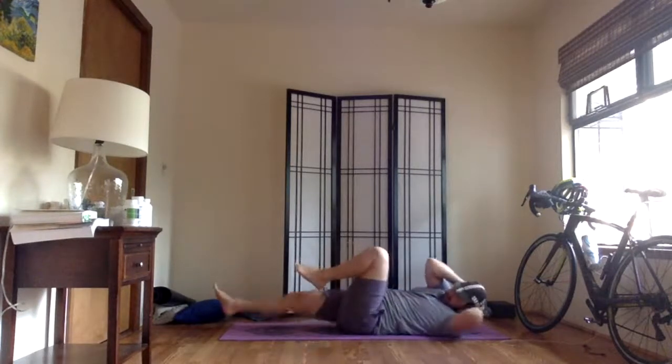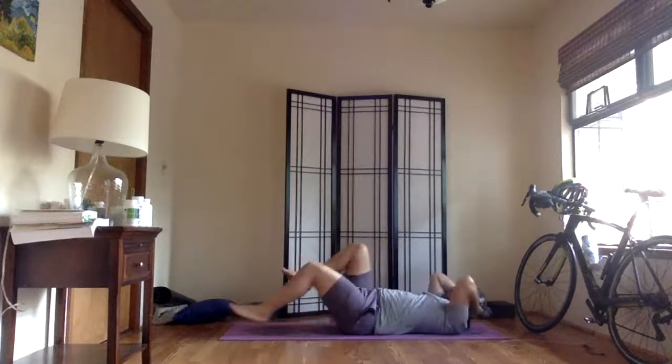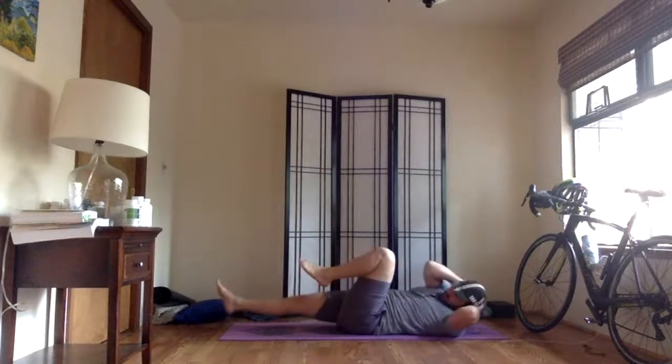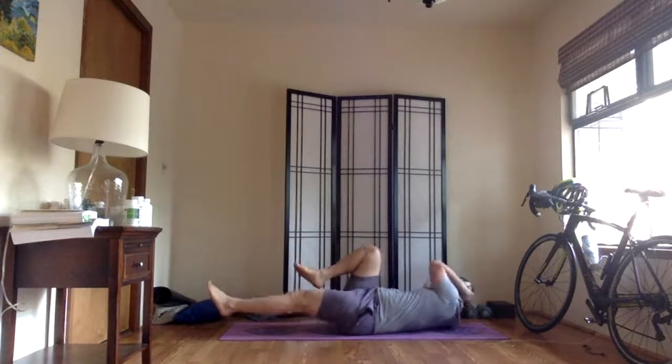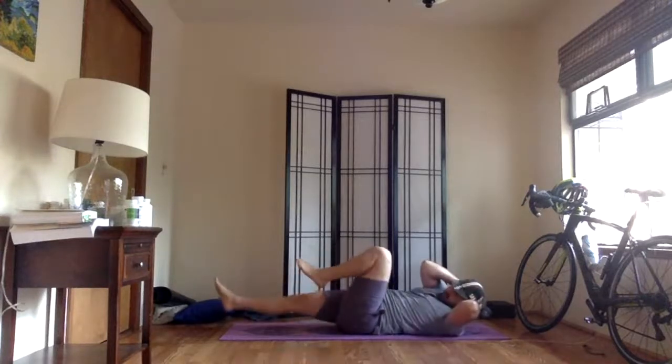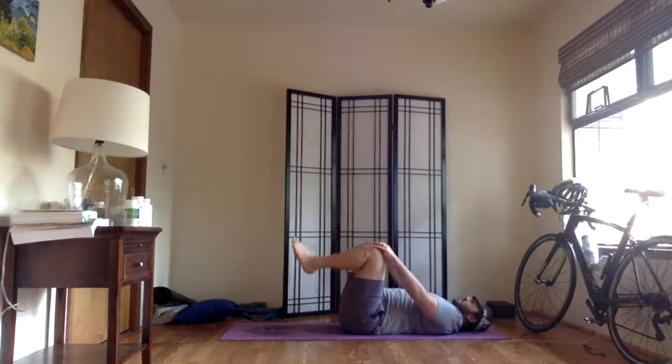If you suffered in the side plank, then doing stuff like this really helps to take weight off the wrists and shoulders, doing the arm movements. So it helps with somewhat more traditional yoga poses. Come back to knees to chest.